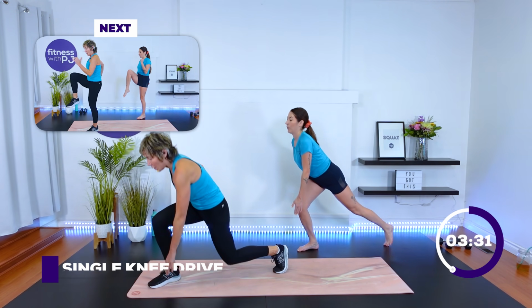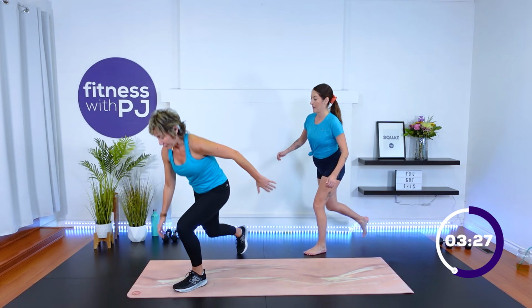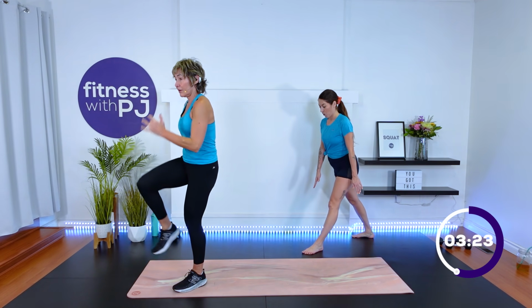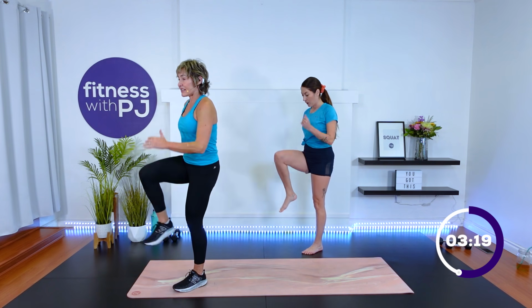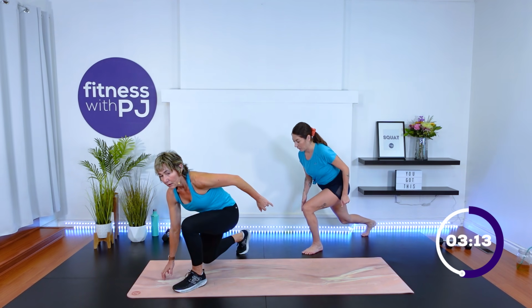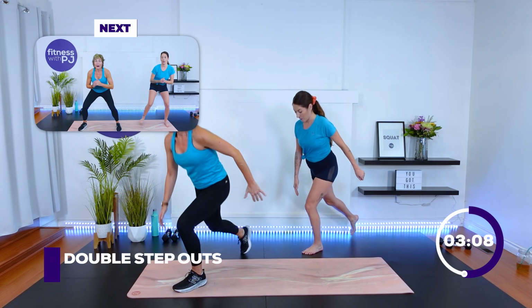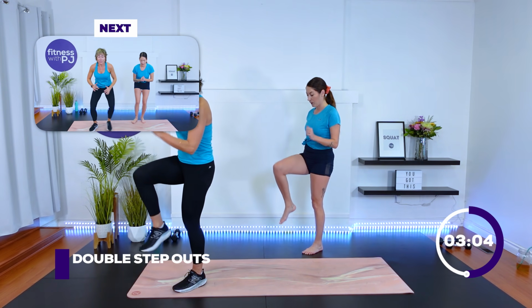Let's do one more here. Other side. Oh, man, I love that for the glute. Focus your stare on something stationary. I want you to try and stay as stable as you can. One more.